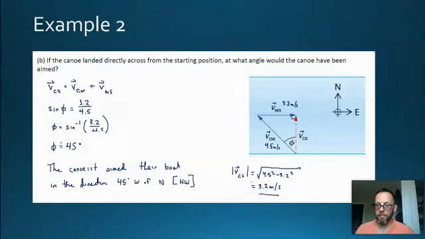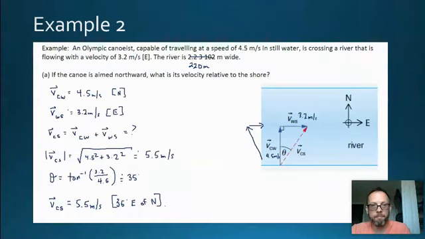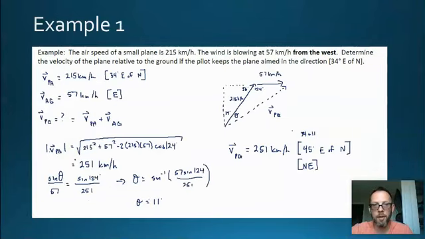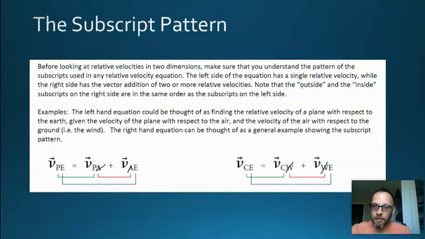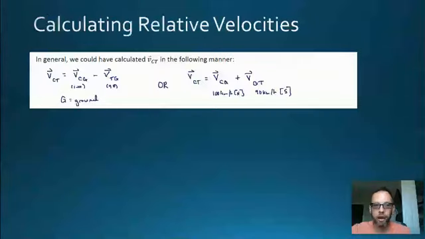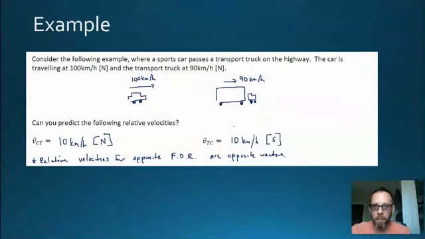What you should be able to do after this lesson is, if given your own relative velocity example, looking at what's given and looking at what's required, set up the problem and set up your own equation with your subscripts matching up. That will help you draw out your problem. In this case, we had a diagram. In the previous question, we made our own diagram. And then you should be able to use trigonometry to finish it off. You should also be able to apply this idea of chaining subscripts in one dimension too, and solve problems like the sports car and truck example.